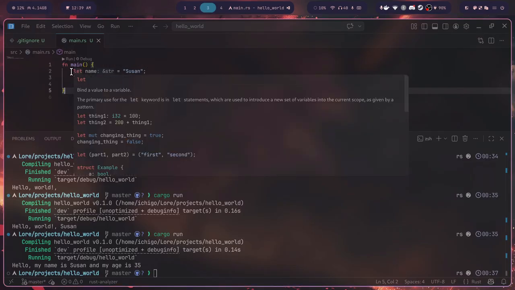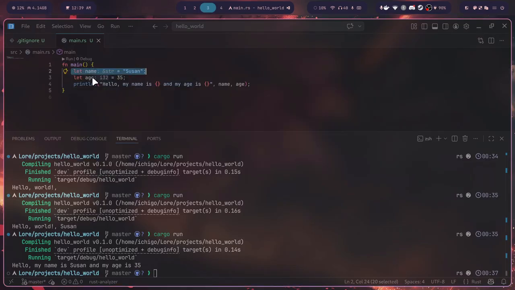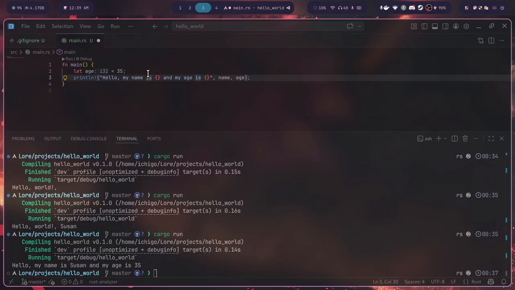I have created this variable. Let's not start with the string because strings are always complex. Let's start with age. I have created this variable and I want to modify it. Previously I said that my age was 35. Now I want to say that my age is, let's say, 25.